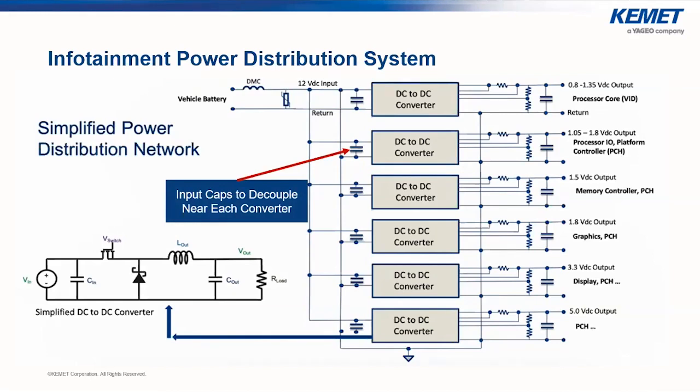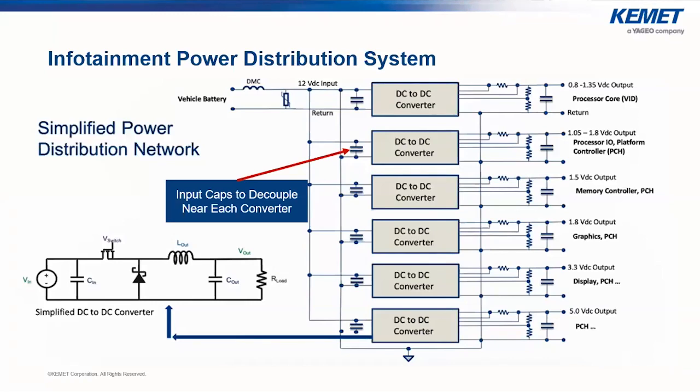And the reason is when the switcher inside of the DC to DC converter is turning on and off and on and off over and over again at a very high rate of speed, it is sucking in electrons and then stops sucking in electrons and then sucks more, back and forth and back and forth. And this creates waves of disturbance that would go back into the car system that can disrupt other electronics in the vehicle, which should not be a good thing, of course.